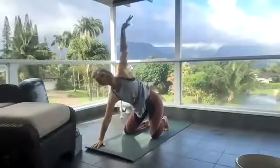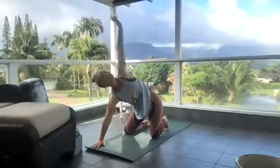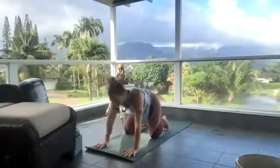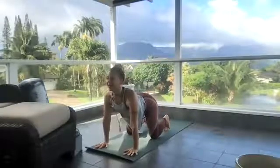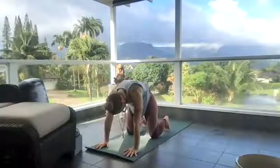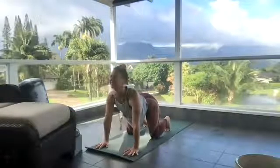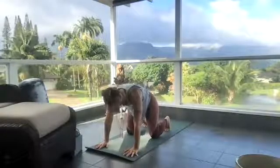Reach to the sky, open up, and exhale. Return your hand back to the floor. Good. Inhale, lift the heart. Exhale, round the spine. Inhale, lift the heart. I know we still have to circle that other side. Exhale, round the spine. Come to neutral.